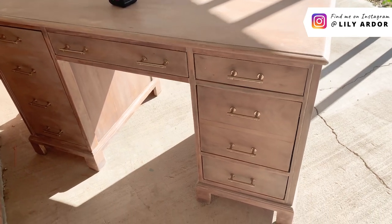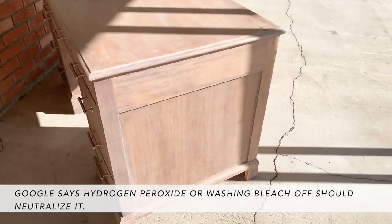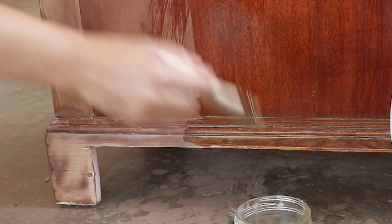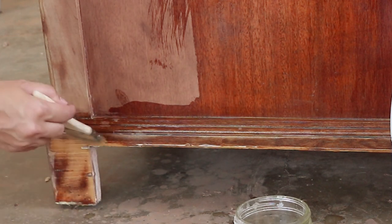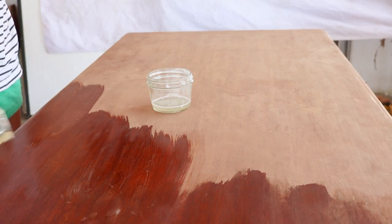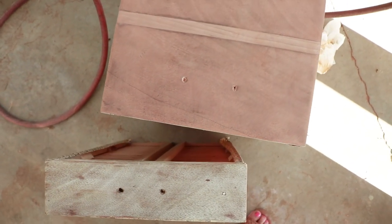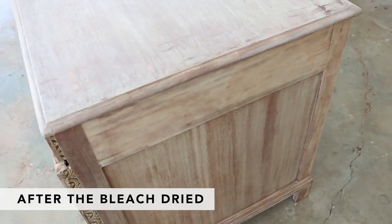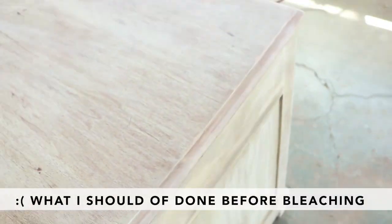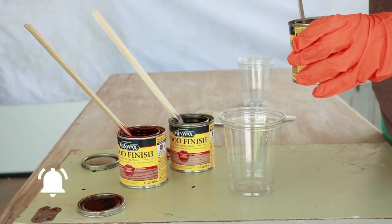Quick update: I left the desk outside for about five days while editing this video, and applied a few coats of hydrogen peroxide to neutralize the bleach — and it's actually not smelling like bleach at all now. Please do not use household bleach like I did. If you do bleach your wood, use a product specifically made for bleaching wood and do tons of research. Apply the bleach with a brush, let it dry, and then neutralize it by washing with water thoroughly. The bleach definitely did its job — here's how the desk looked once done, and I loved it — but be cautious, as inhaling too much bleach can be deadly.